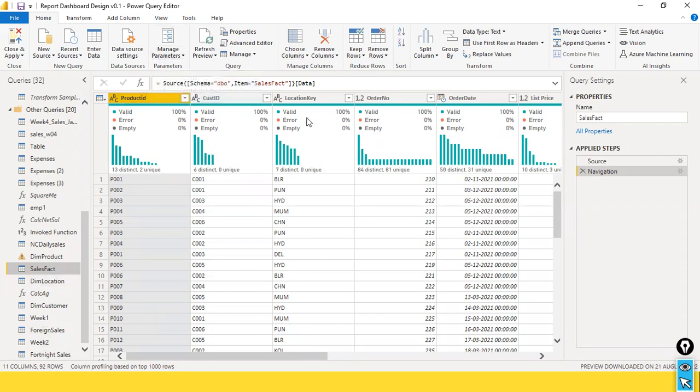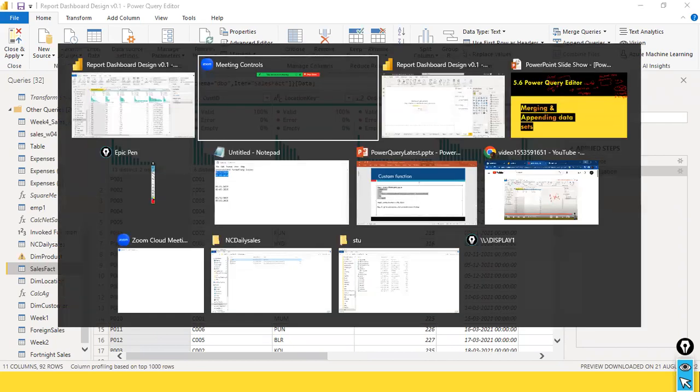You can do a left outer join, right outer join, full outer join, inner join, left anti-join, right anti-join, cross join, and fuzzy merge. These are the options available. I'll just write it here.